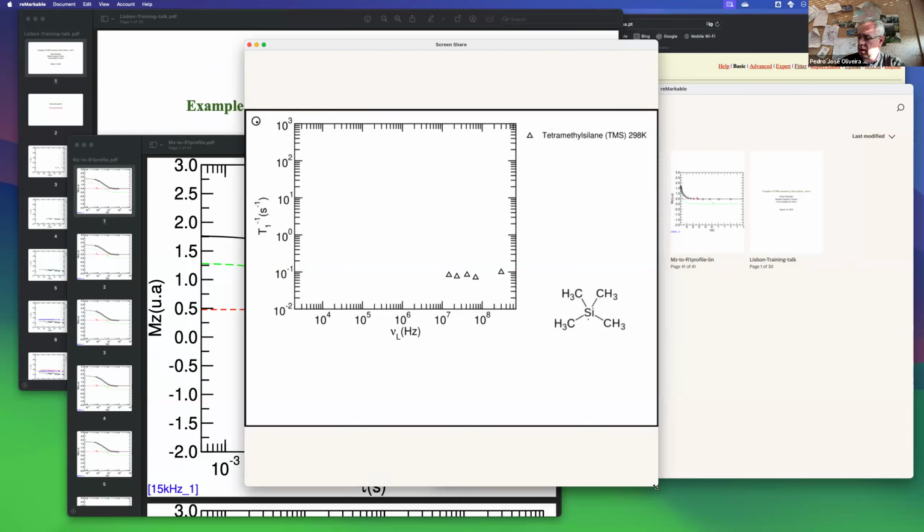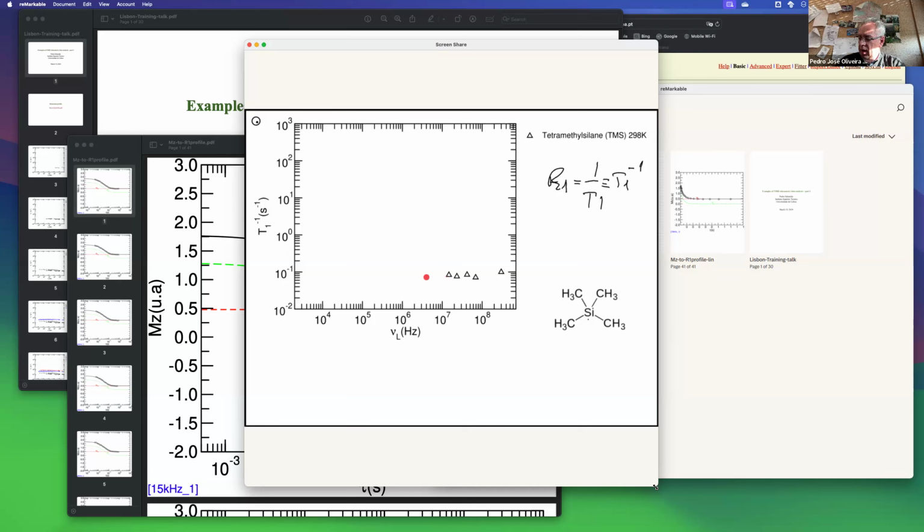And as you see, for this compound, the relaxation rate here has a very low value. So it means that the T1 is very large. Of course, the relaxation rate R1 is actually 1 over T1, or is equivalent to T1 to the minus 1. So this is the representation I'm using here. A very small relaxation rate represents a very large T1.